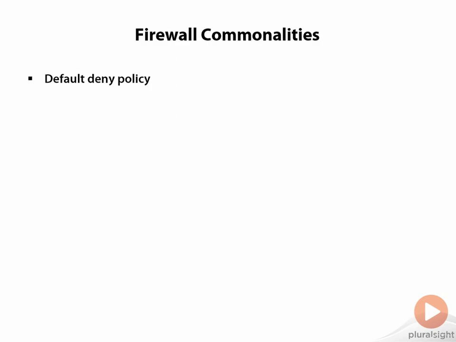No matter the architecture, most firewalls have a default deny policy, meaning that at the bottom of the list of rules is a catch-all that says, if you get here, drop the packet. Another thing to be aware of is that many firewalls implement limits on packet rates. For example, when performing UDP port scanning, the target system may generate thousands of ICMP port unreachable messages. Many firewalls limit such responses to a small number per second. This type of response profile can seriously impact the speed at which a scan will complete.